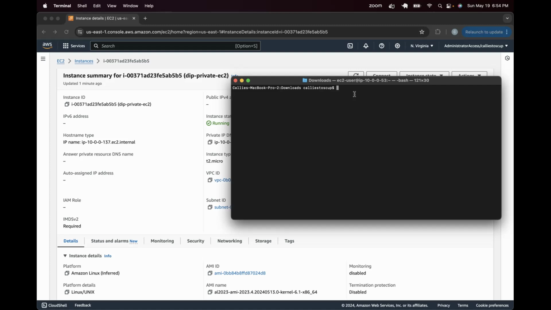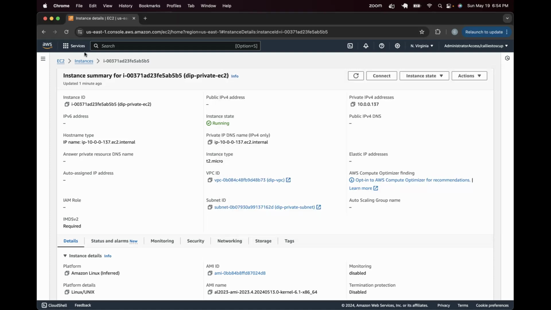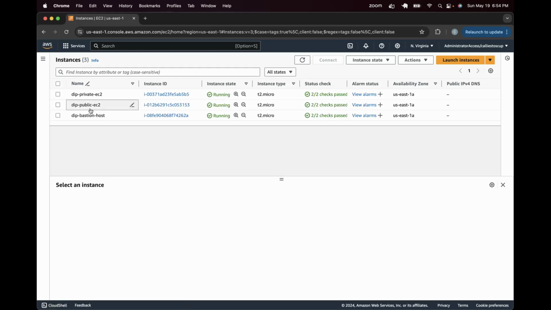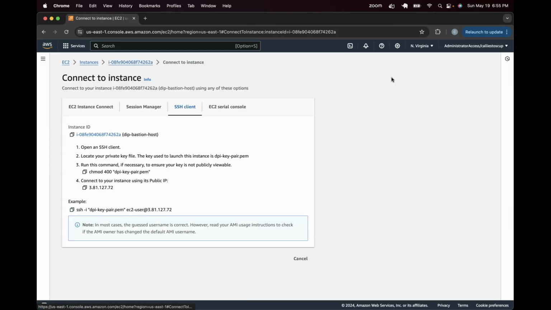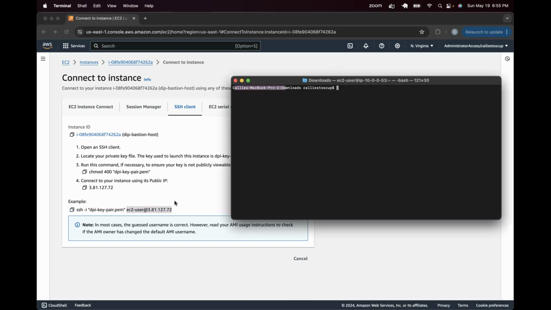Okay, so the first thing that we need to do is get back into our instance. You can see right here, I'm just on my MacBook Pro, and I need to SSH into my private instance. But as we know, we can't just SSH into a private instance. We have to go through our bastion host. So click connect here, and then we're going to copy this key. Instead of copying the whole command because we're not using this, I'm just going to copy the IP address here. And then I'm going to do ssh -A and paste in my bastion host name. All right, so now I'm in the bastion host, which is exciting.